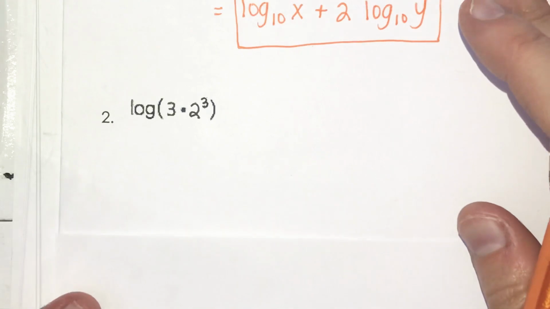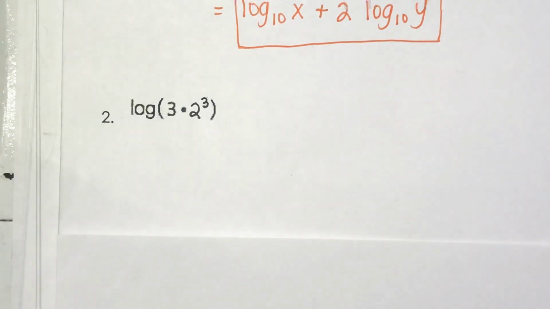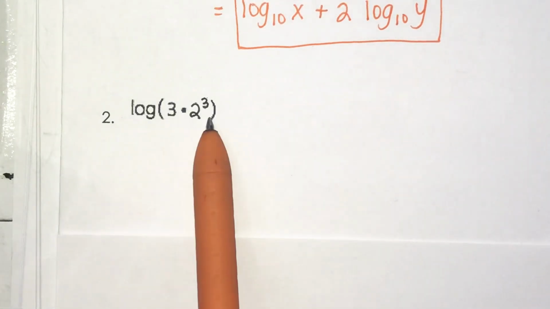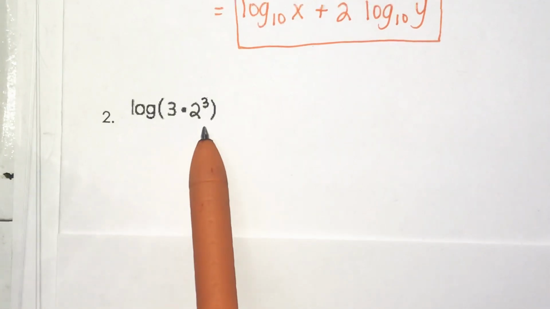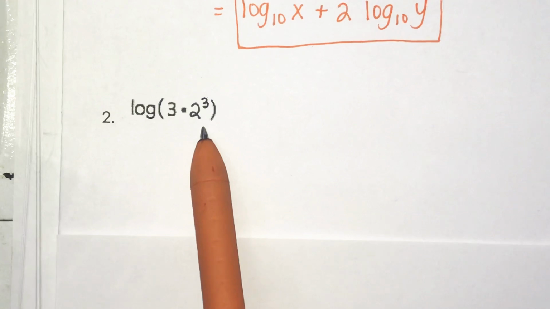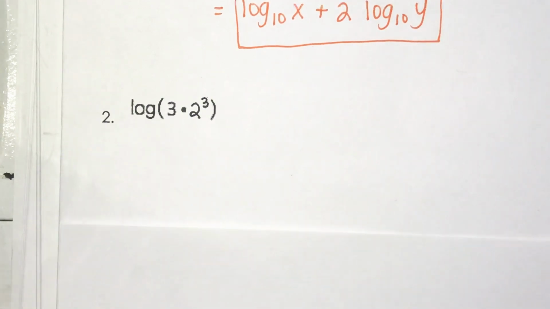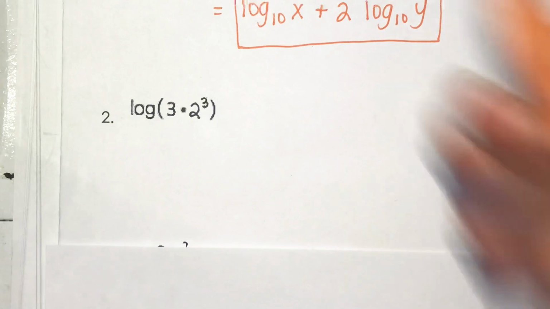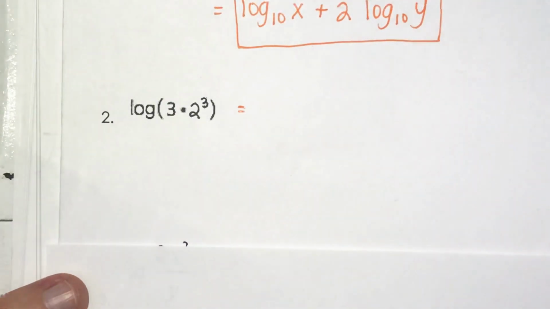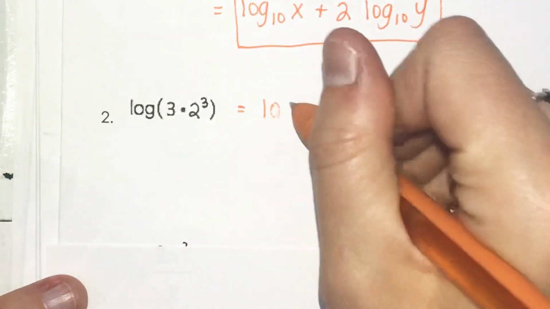Now for number 2, what I've got going on again is I see that I've got multiplication, right? And so if I'm multiplying, I know in the back of my brain, I'm really going to be taking these 2 logs and adding them. Now this log does not have a base, so it's assumed that it's a base 10. If you want to write it in, you can. You do not have to. It is not required.